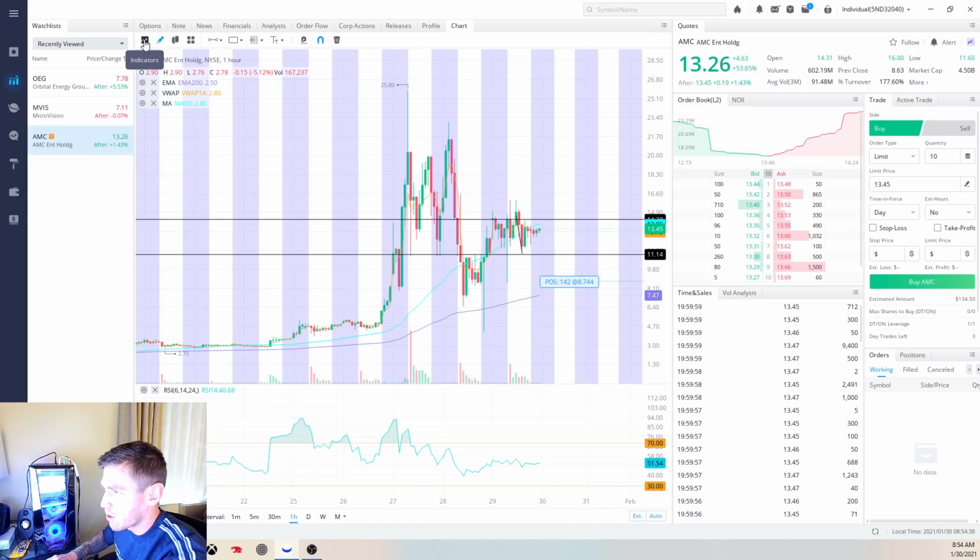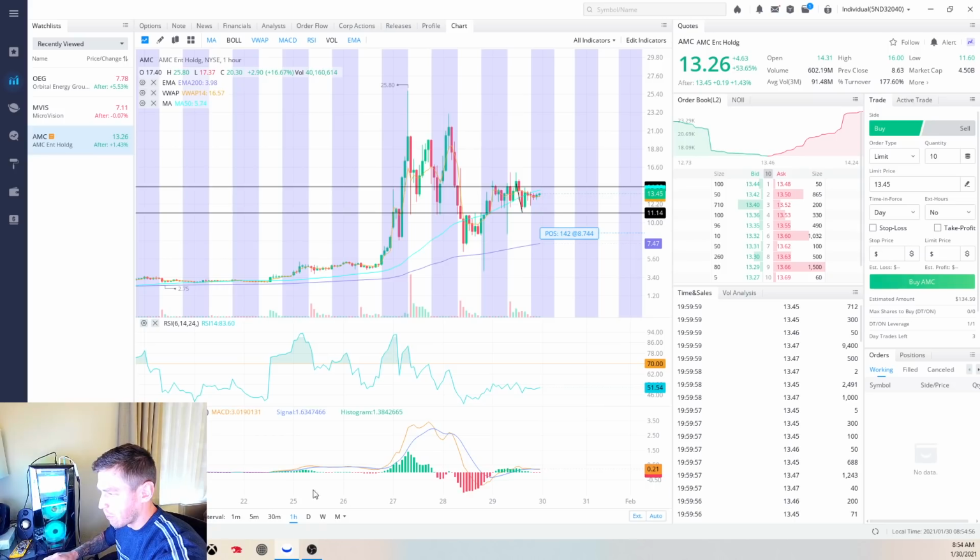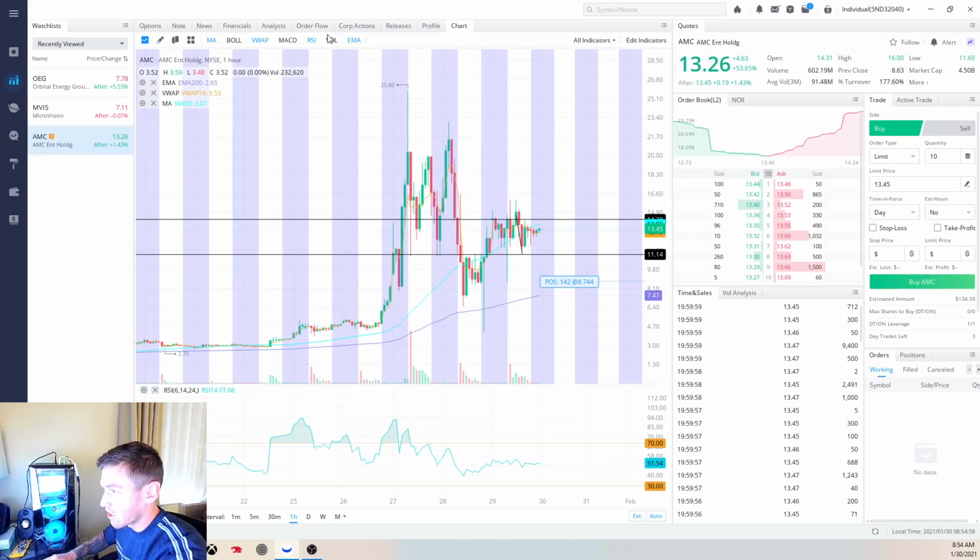The indicators tab is right here on the top left. So if you want to click on that, they do have these labeled for you. These are the Bollinger Bands. I don't typically use that. The MACD is typically a trend line that gives you an idea of momentum based on subtracting, I think, the 26 period EMA from the 12 EMA. That'll show up down here. I don't typically use that. Like I said, I like to stick to the basics.